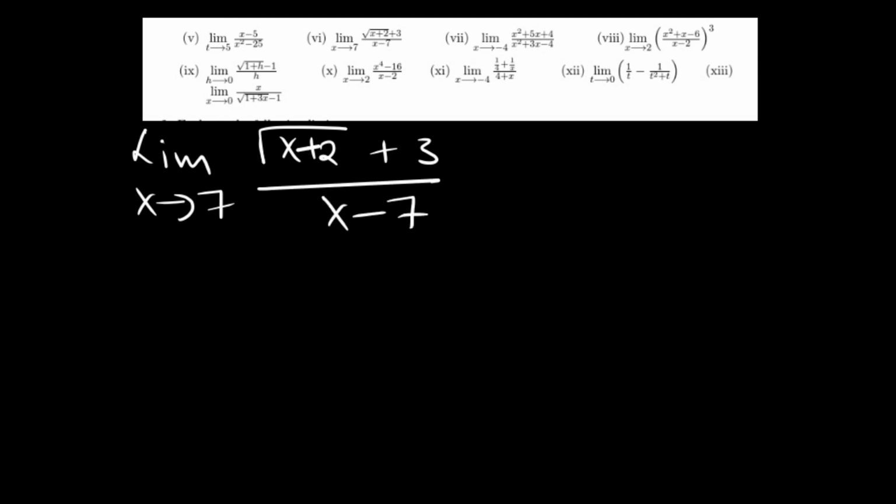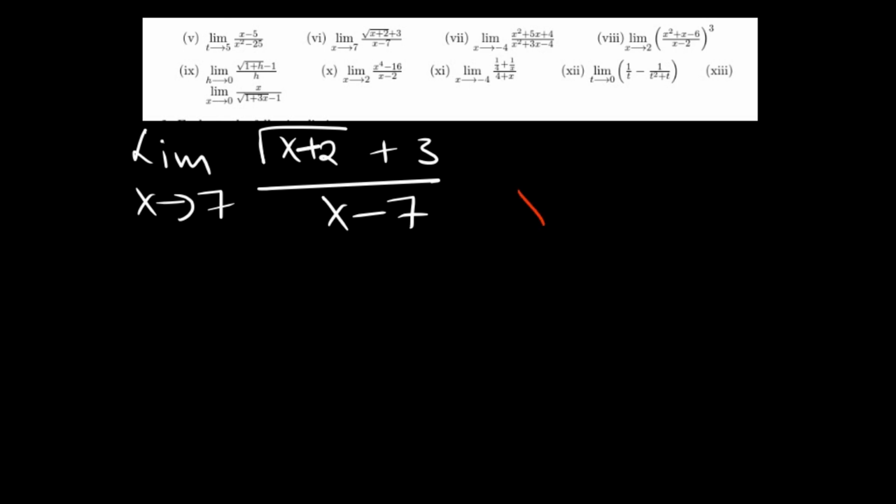The next one. How do you determine the limit as x approaches 7 of (root of x plus 2, plus 3) over (x minus 7)? Now this is a very funny question. Why? Because if you plug in there, it's going to be unusual. Feel free to pause the video and try it out. You will notice that this one is different in that you can't factorize what is on top, so there is no way you're going to cancel out this part.